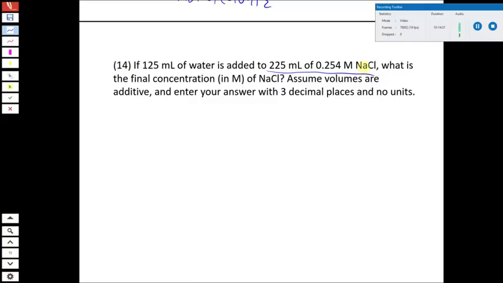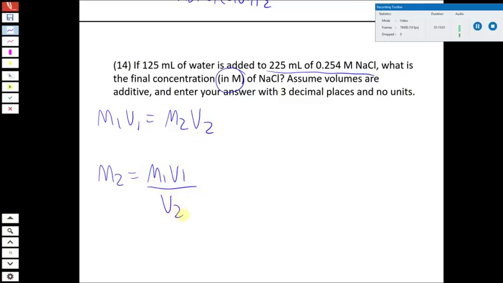And so the formula that we should zone in on is M1V1. The product of the initial molarity and the initial volume is equal to M2V2. And so then what we're solving for here is the final concentration, which I'll call M2, but whatever you label as M1 and M2 is sort of arbitrary. So M2 is going to be given by the product of M1V1 divided by the final volume V2. All right. Now most of these are given to us in the problem. So the initial molarity M1 is 0.254.